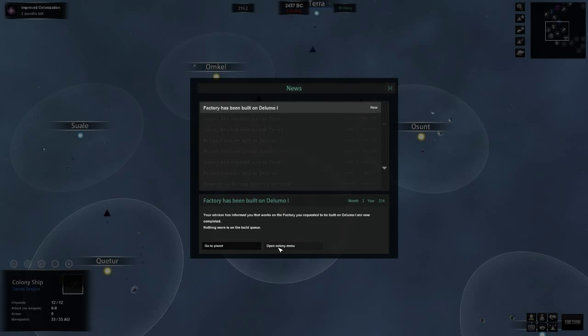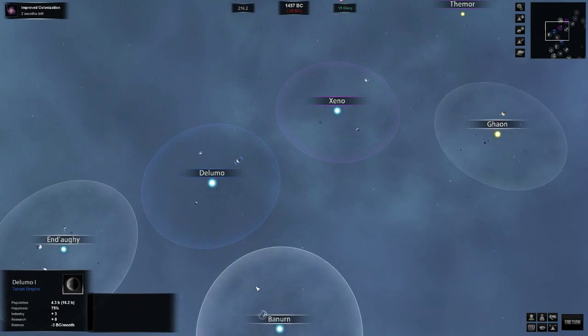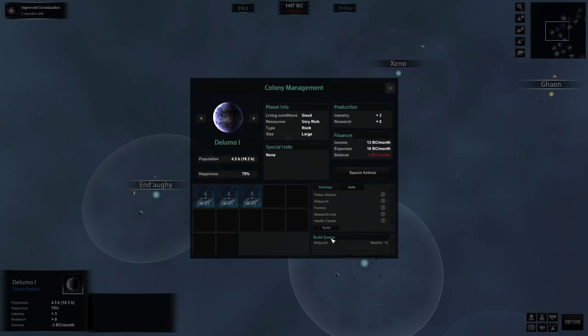Factory's been built. Alright, so we've got 3 factories. So now we can build a shipyard. 12 turns. So it was 13, so it took it down by 1. Okay, my question, thinking out loud: a shipyard will let me build ships. Do I need ships up here, or would it be better to add research first? I think it would be better to add research first. So let's take that out. Put in 2 research labs, then a shipyard.